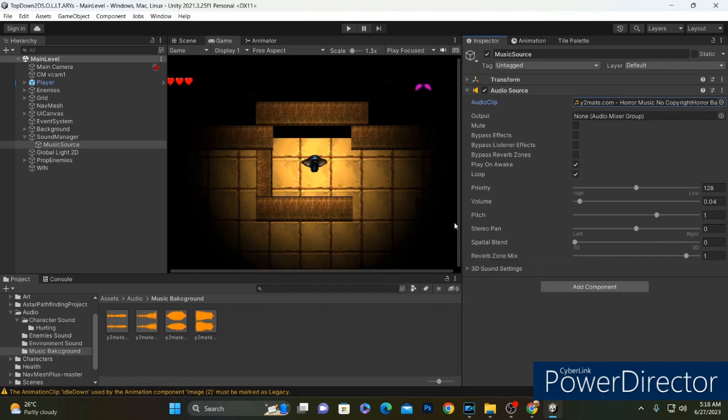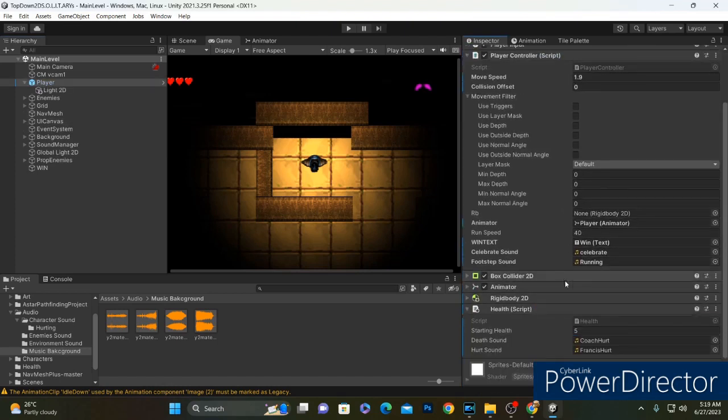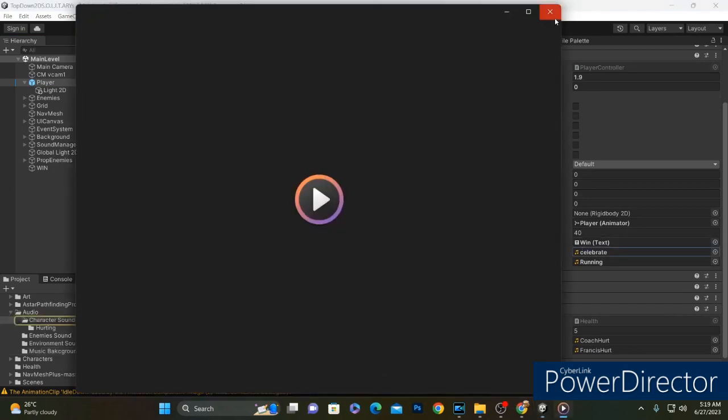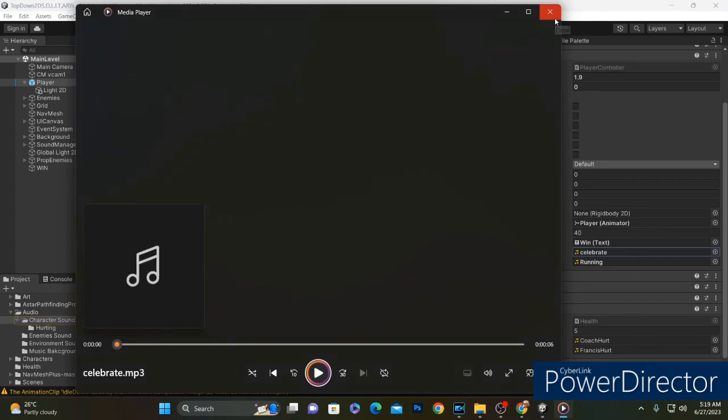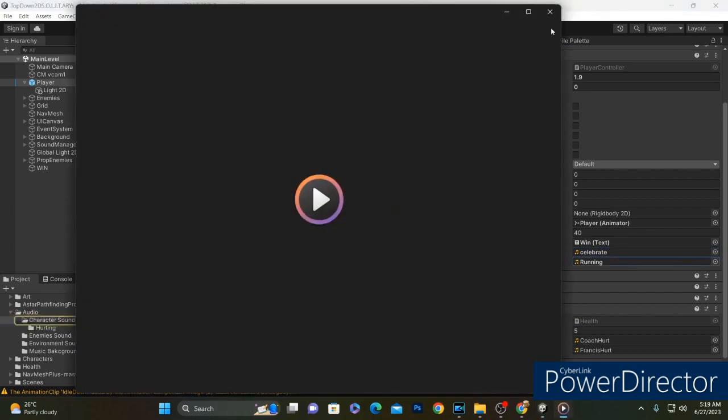So that is the music and the sound effects. Okay, there are only very few sound effects. Here it is. So these are the sound effects for the player when you play. This is the celebrate sound. So this is when the player wins the game, and this is the running footstep.